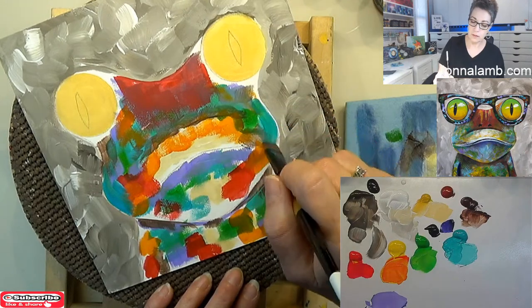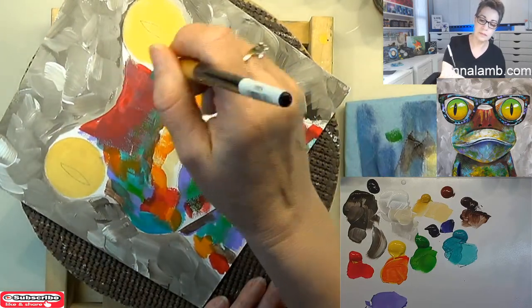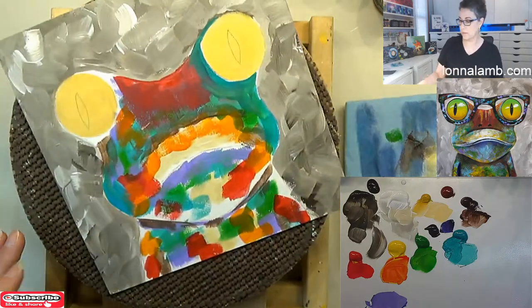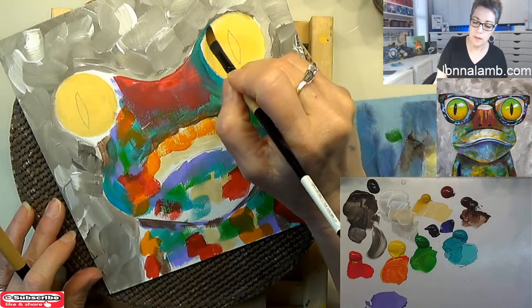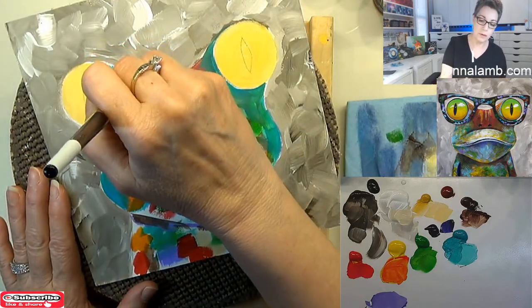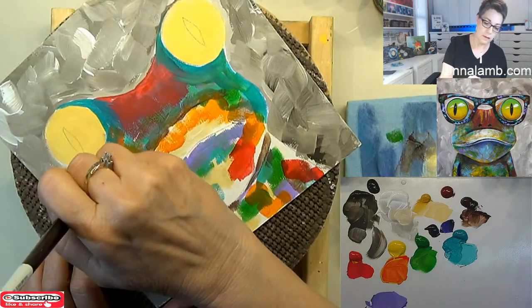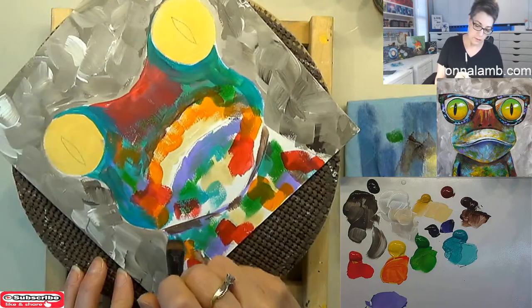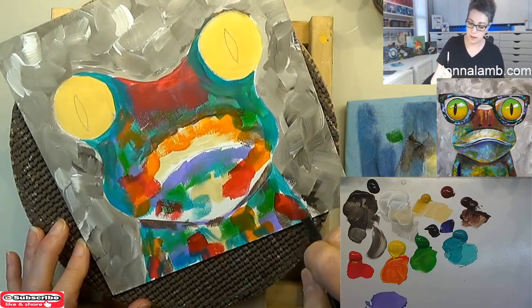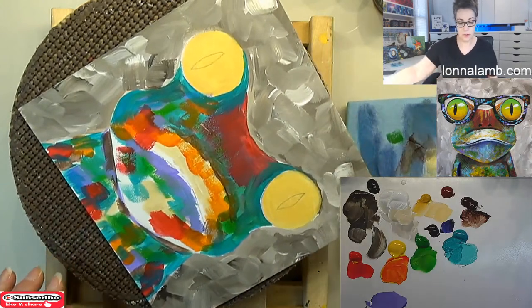Let's get the rest of our frog kind of painted in. This is that aquamarine. And we just want to get all of our white areas kind of covered. And there is a little bit of this that goes up over the eye. But not in the eye. Although this color would be okay if it got in the eye because we put green on the top. Down here. I just want to cover up my white areas that I have left. And then down here on the chin, I think I'll go with more of that golden color.